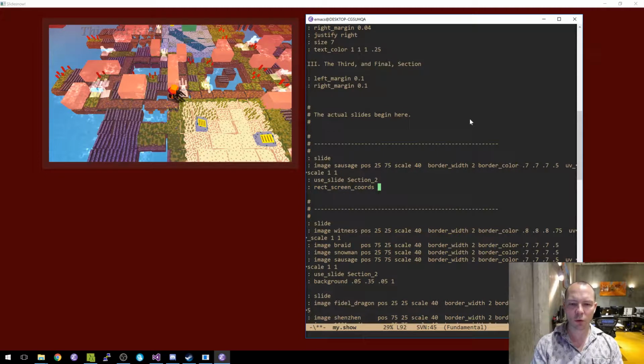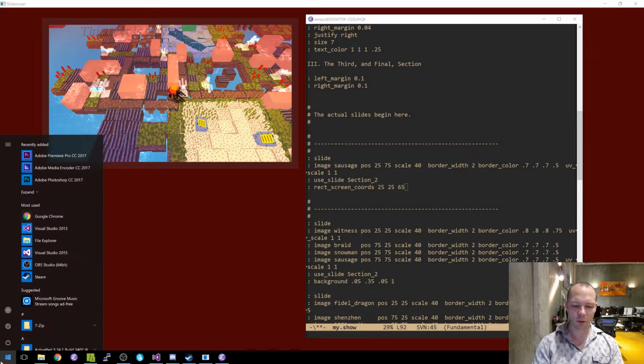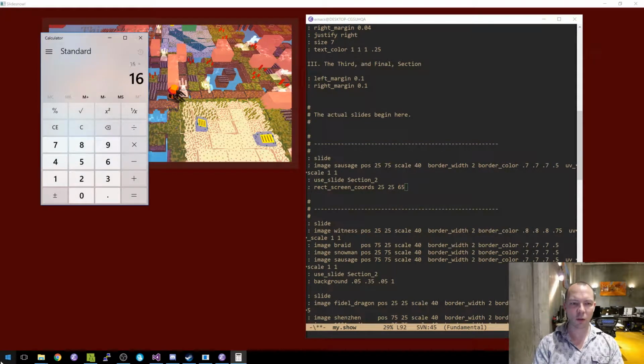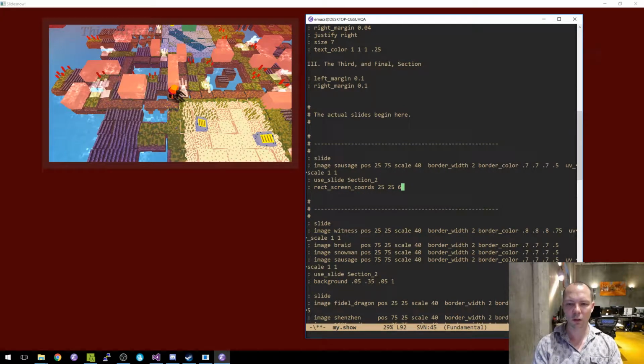So we're going to go rect screen coords 25, 25, right? That's going to be this corner. And then, well, 65, because it's 40 units. Well, 65 times the aspect ratio of the image, which we don't have multiplication yet. 16 over 9 times 65 is 115.55 by 65. Let's see how that comes out.